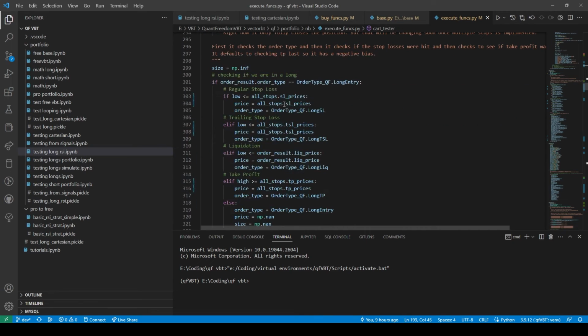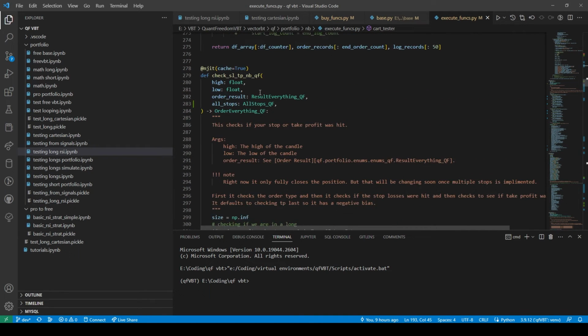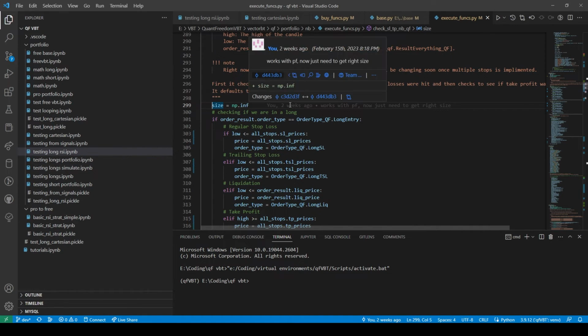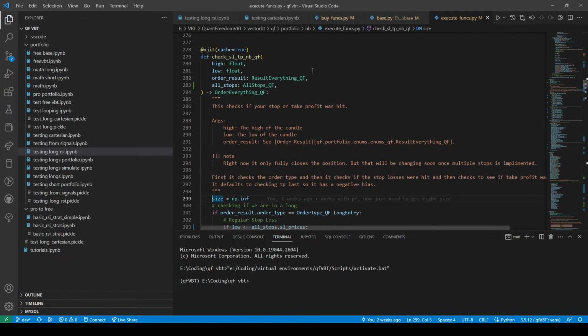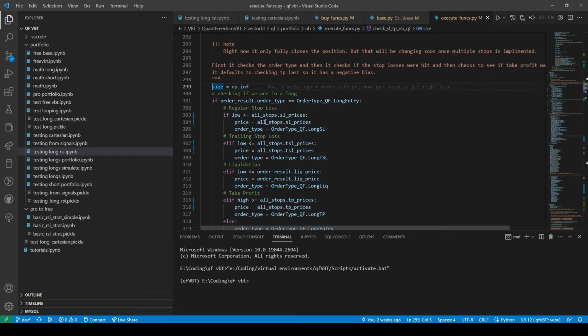I don't even need to send the alls. I guess I do. Check stop loss, take profit in BQF. So here, I guess we should first check to see. I guess inside of here, we would have to check first if the.